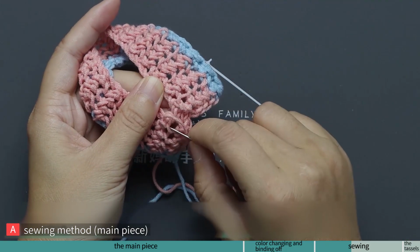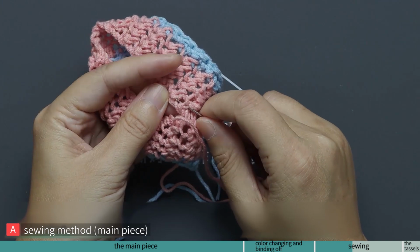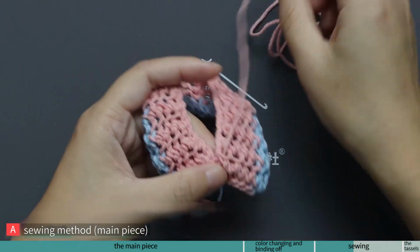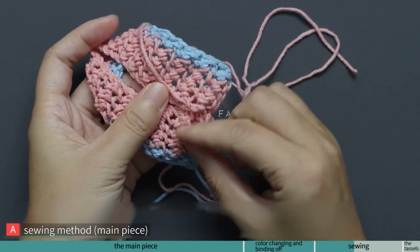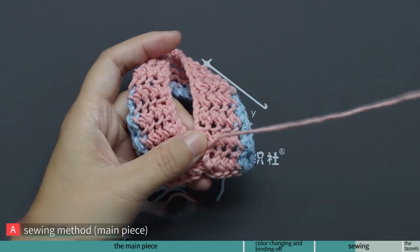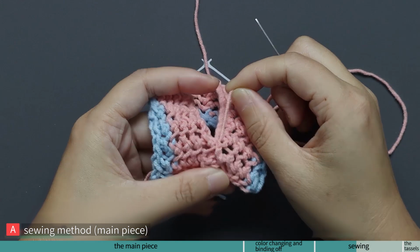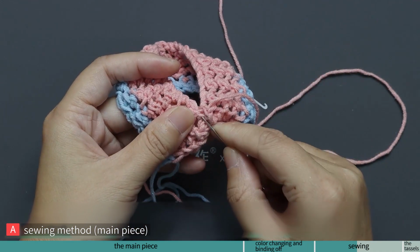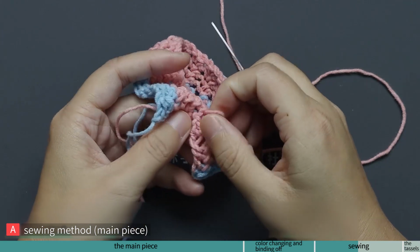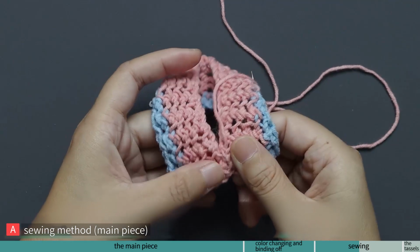The specific picking up situation is as follows. You can also do this according to your preference. Just make sure both sides are roughly aligned. Don't let them be obviously staggered. Sew a few stitches and gently pull to tighten the yarn. Don't pull too tight.